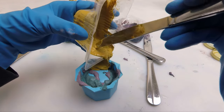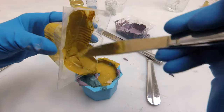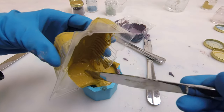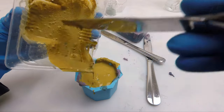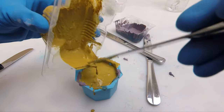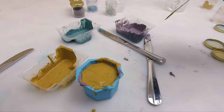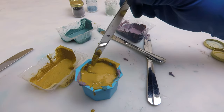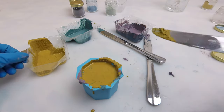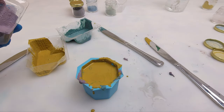So now we can just dump. Keep going. I think we're gonna need the purple to finish it, but we want this to kind of look yellow. So I'm gonna show you a trick. If we need to use a secondary color to top up, what you can do is take your knife, pull some of the yellow up the sides, now dump your purple in to top up. Go for it.